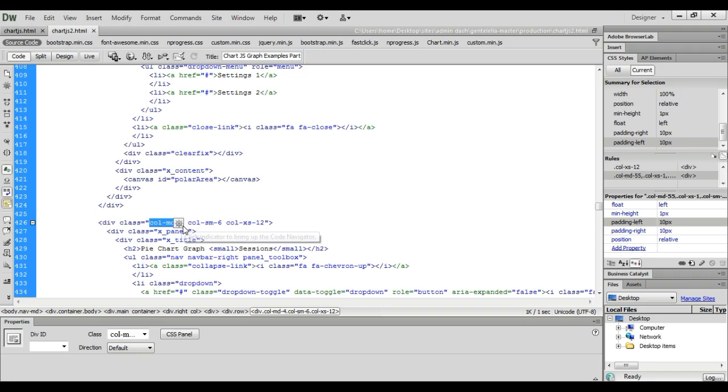Okay, thank you. I hope that you have learned a lot, and the next type of chart that you're going to look at is the implementation of Morris.js charts. Thank you.